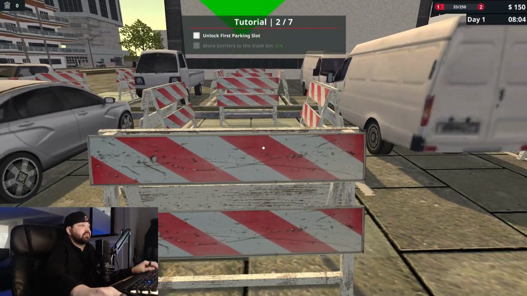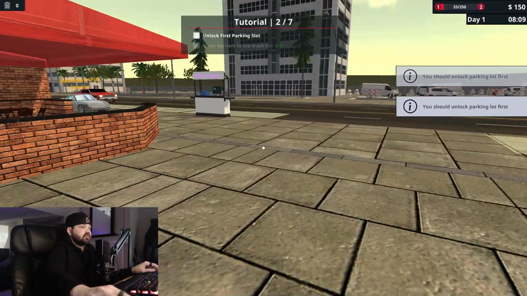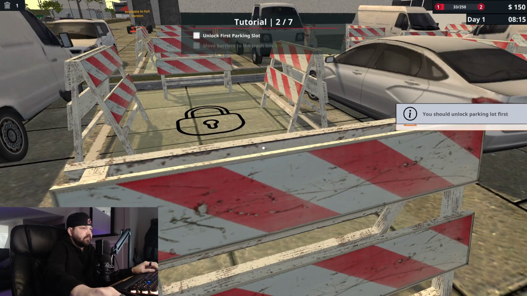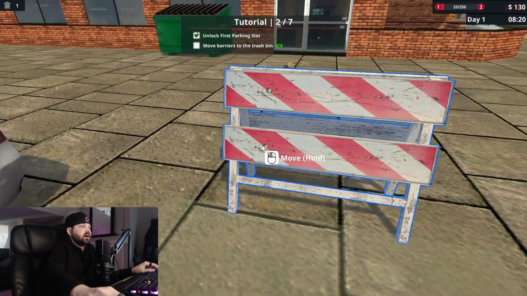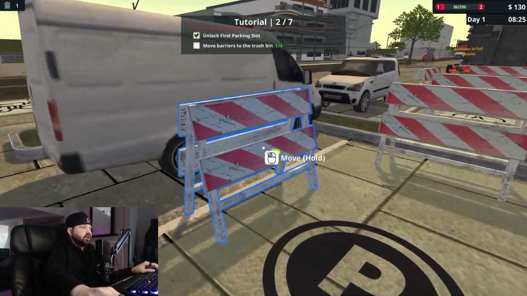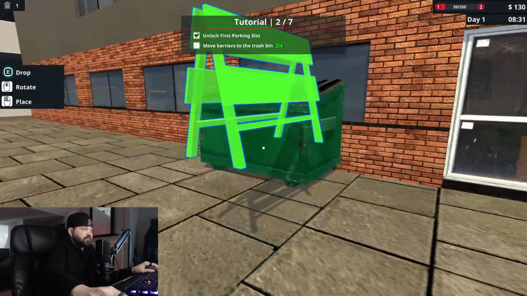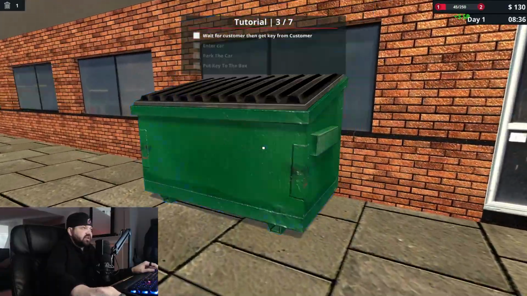Alright, unlock the first parking spot. Alright, so we have one parking spot. How do I do this? At the computer? No. You should unlock... Oh. Got it. Okay. And now we can move this stuff. Throw them away. So we have one spot. Not one lot. Just one spot. Okay. Move these to the bin.